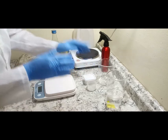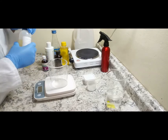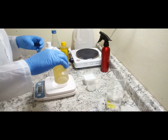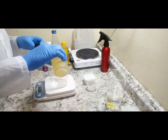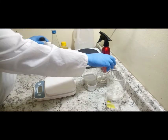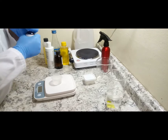The next thing for me to measure is my polysorbate 80. So I'll go ahead and measure my polysorbate 80, which is going to be 1.5. Okay. I keep this aside. Then the next thing is for me to measure my glycolic acid, which is 2.5.